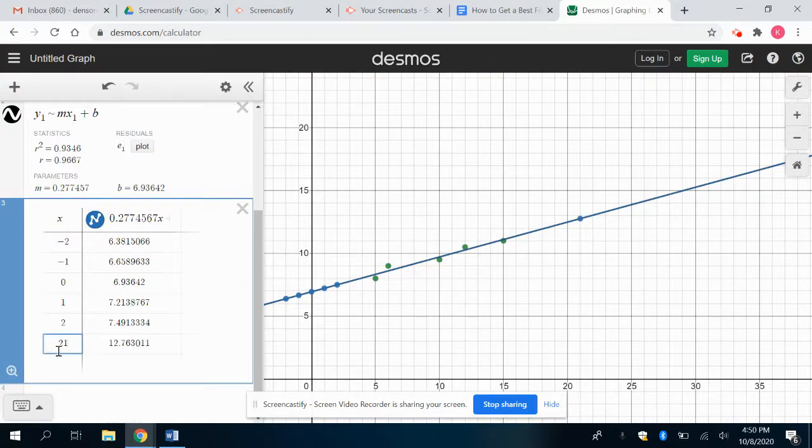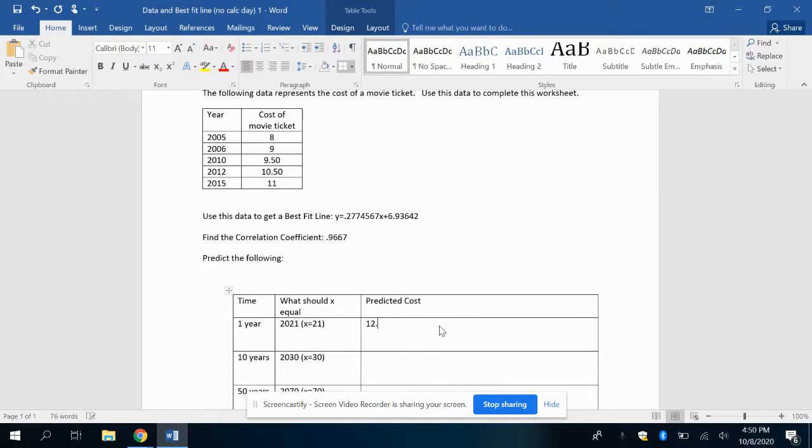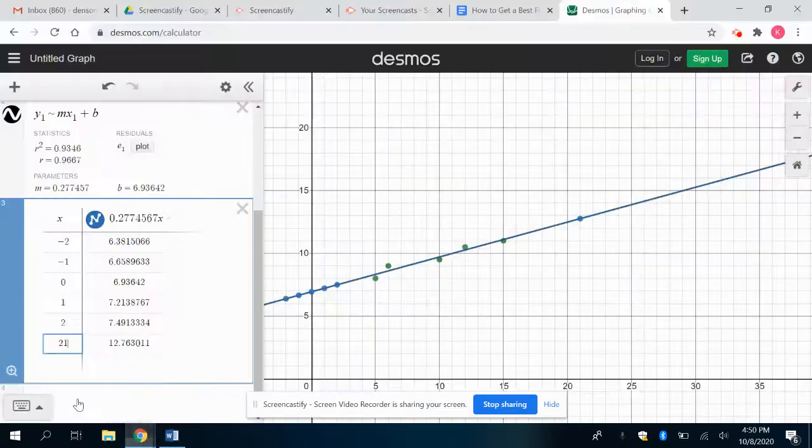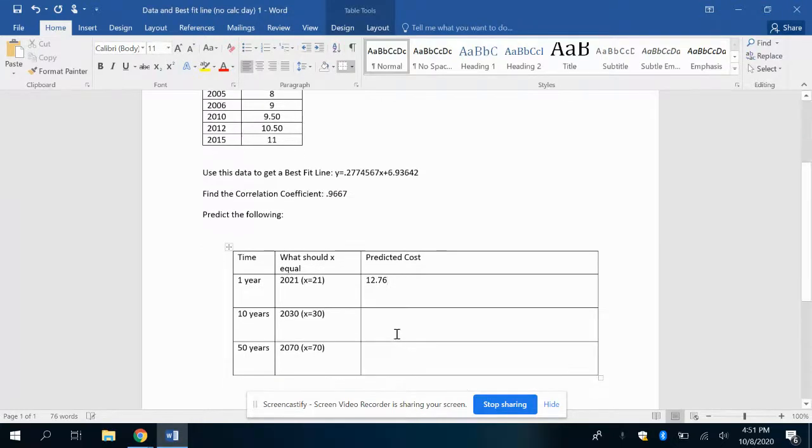If we want to see the year 2021, we type in 21 and you get 12.763... So our new price will be $12.76. So we're predicting that next year that'll be about the cost of a movie ticket.